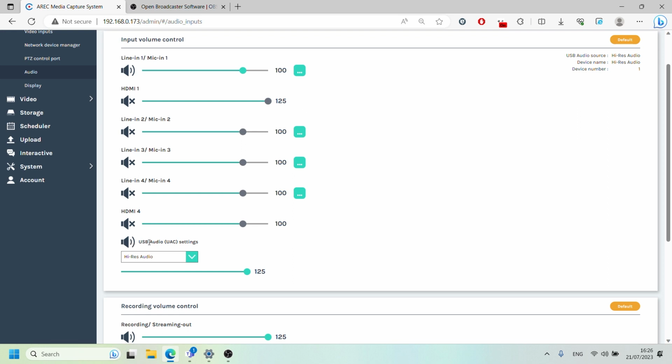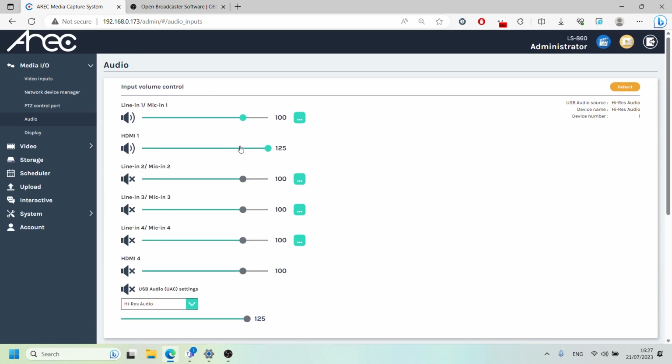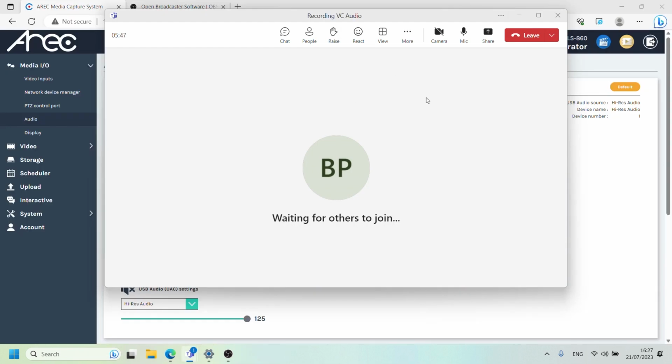All this time, I've been using USB audio in order to record this video. So I'm now going to mute it here and instead enable HDMI, because on HDMI I have this Jabra, on USB I have Rada Duo. And you can still hear me loud and clear, but this time this audio is actually coming from inside Teams.